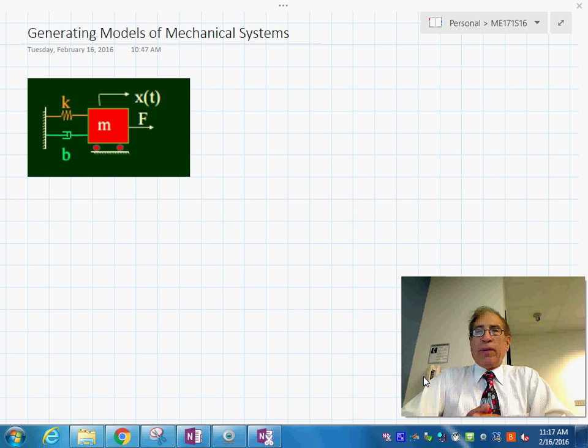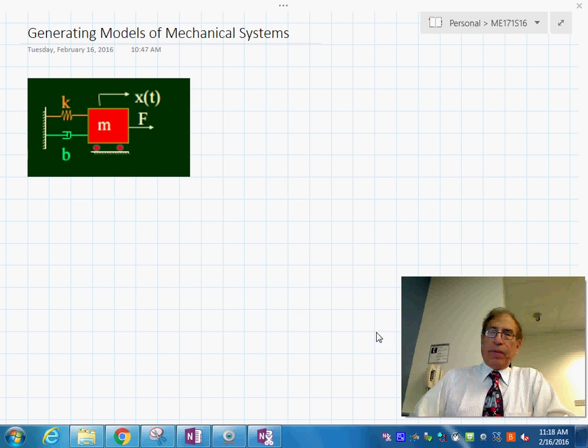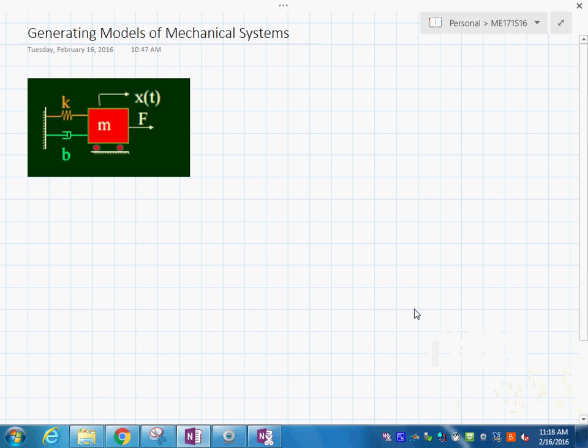So what I'm going to be doing is we're going to outline some steps on how to do it, and if we follow these steps we should be able to generate a model of mechanical systems of this magnitude or more complex, because the steps would be the same. So let's take a look at the first step that I'm going to write down in here. Okay, we're going to say step number 1.